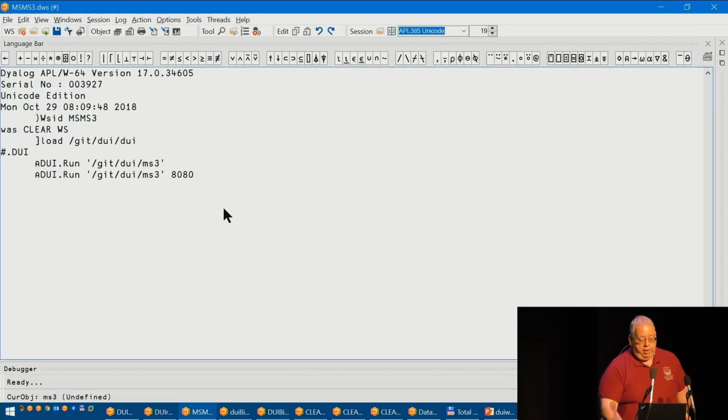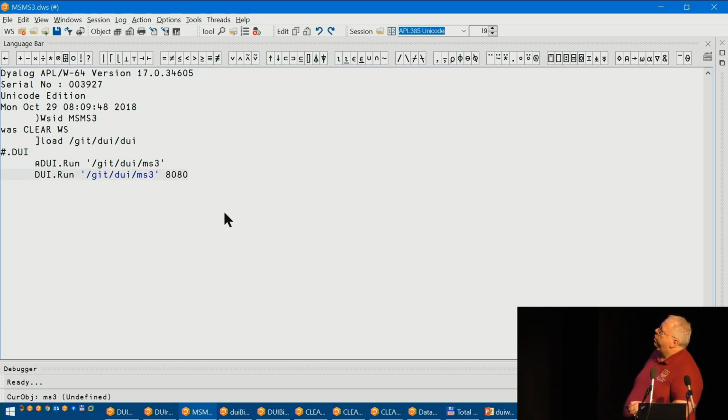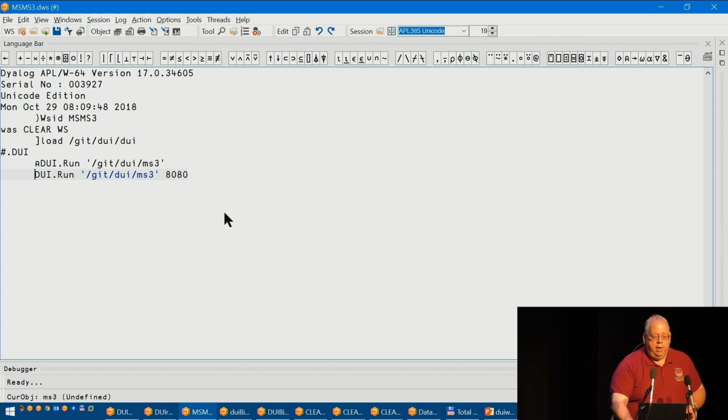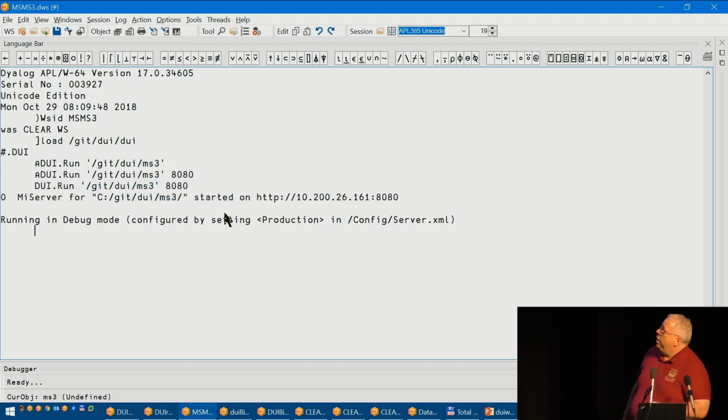So I've got this same command here, GUI.run. To run it under HTMLRenderer, I used GUI.run with GUI.ms3. That's just a folder that contains the MiServer 3 sample site contents. And now if I say run it on port 8080, you'll see that it started up a server.